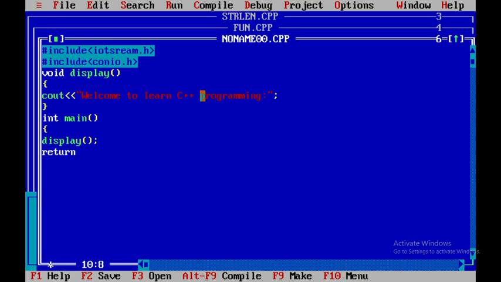Because the return type of main function is int, we should give a return keyword here. And here clrscr, and here I have to give getch, and the program has been finished.